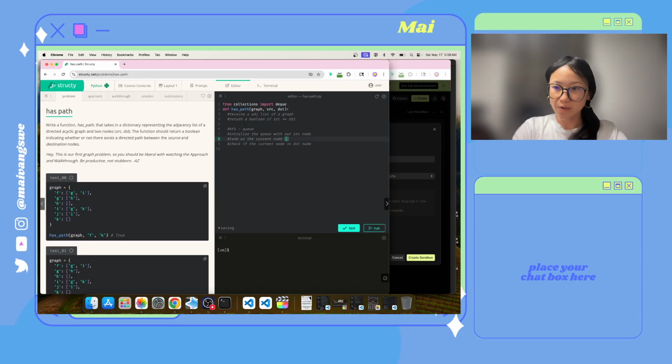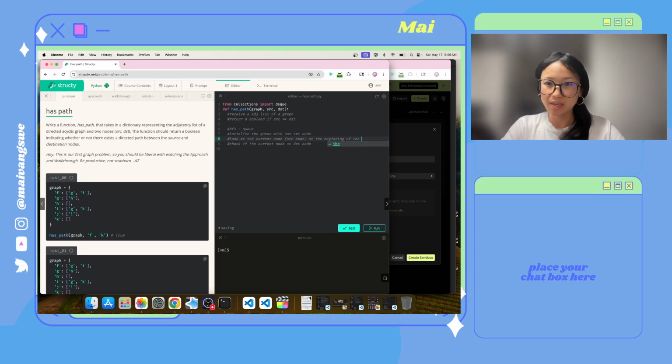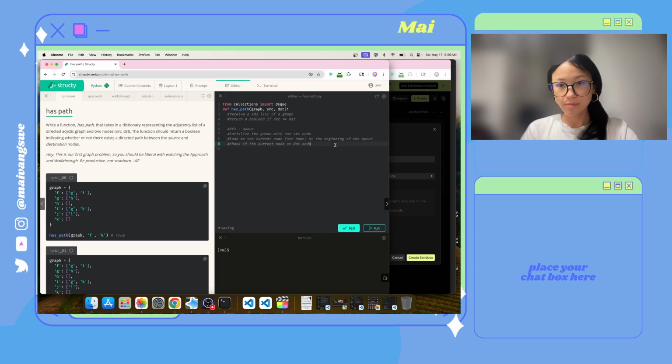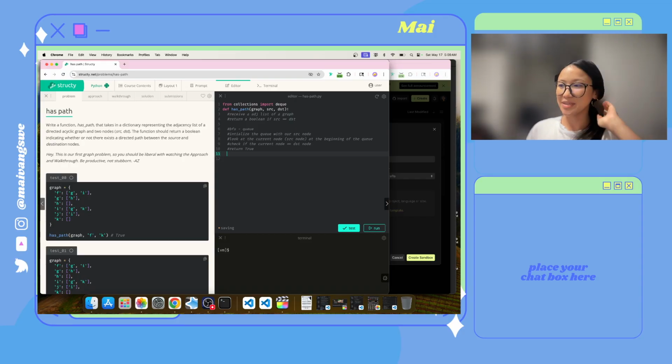We look at the current node, which is our source node, at the beginning of the queue. If it matches, then we're just gonna return true. We end the function there, and move on happily with our lives.